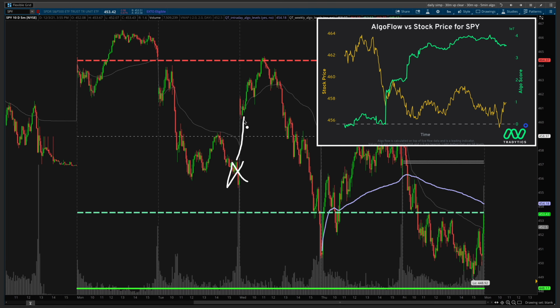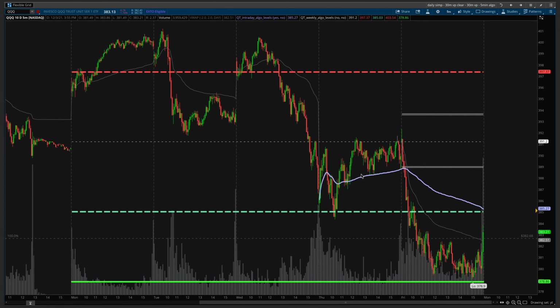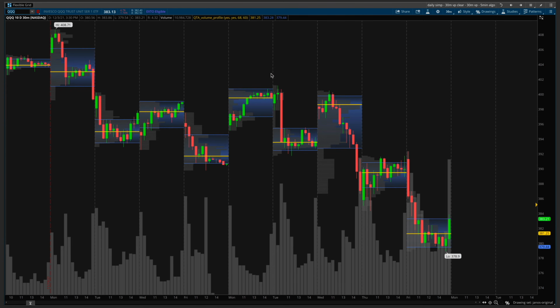You never know how high something is going to go, so that's why I wanted to get in from the previous day. And then lastly, if we look at the Qs, this is where the Qs closed, and you can see the Qs did make it the next day, and it ran up. It actually went past the target, and it went straight to the supply, which we were talking about from the volume profile, which we can see right here.